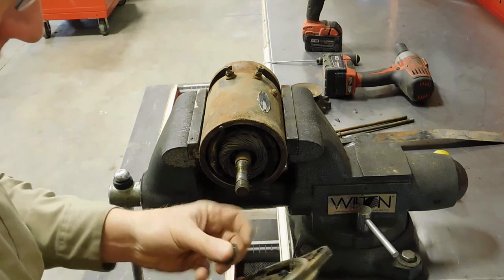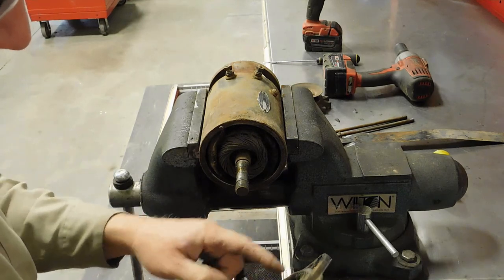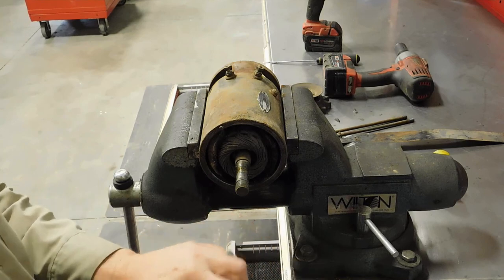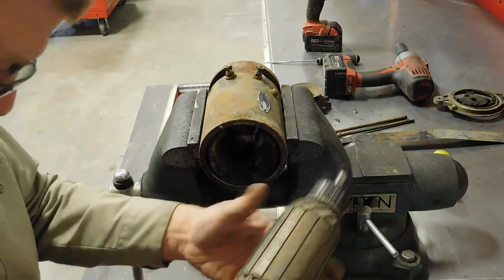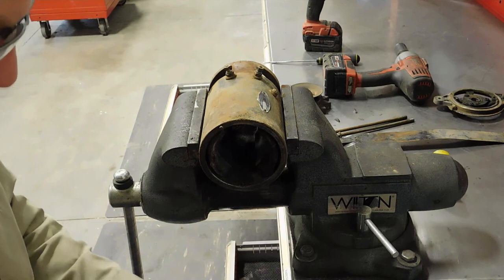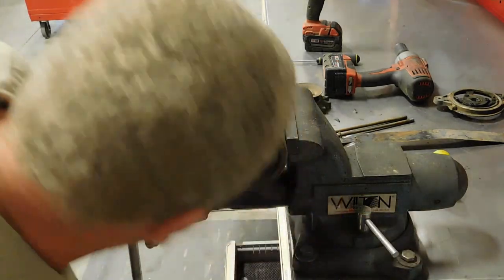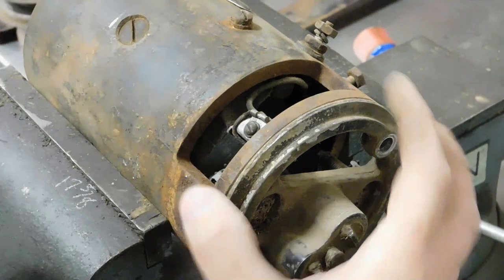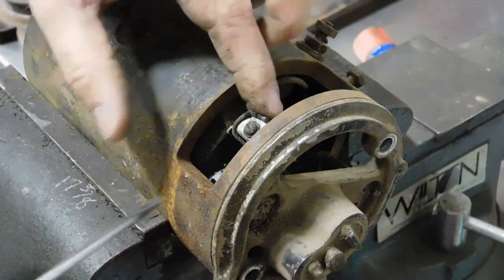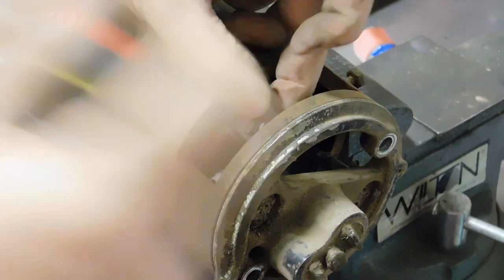Of course you want to keep all your parts in order. This bearing feels excellent — I'm still going to take it out because I'm going to sandblast this. There's a shim in there. Pull your armature out. Before you can get the frame off the back you've got to take the leaves from the brush — both brushes off.